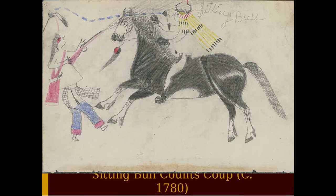Now, this was the practice of counting coup, and here we've got one of Sitting Bull's own drawings rather than a Four Horns copy. Here, notice Sitting Bull's glyph. Instead of having a glyph, it just says Sitting Bull. But one of the indicators that he's Sitting Bull is that he has hooves. He's transformed himself in warfare into his animal name. So here someone is shooting at him. It looks like another Indian. And he actually cuts him with his coup stick, but doesn't kill him.